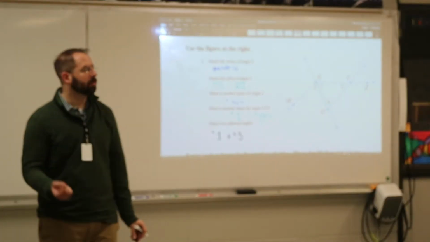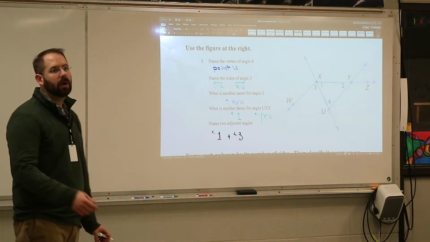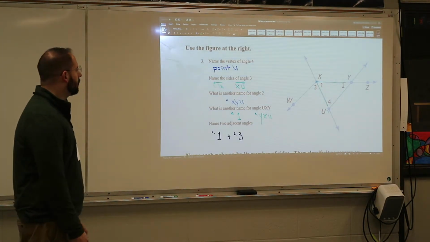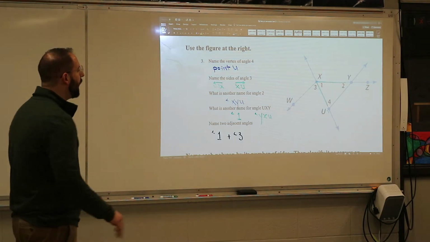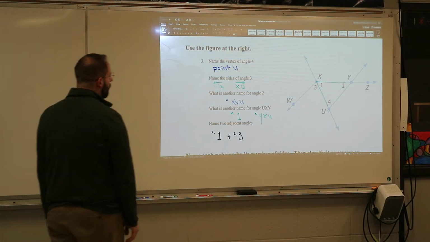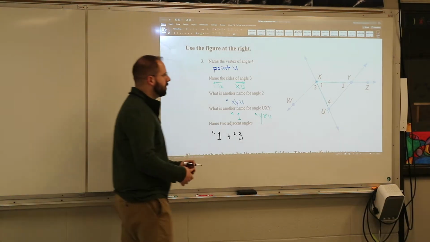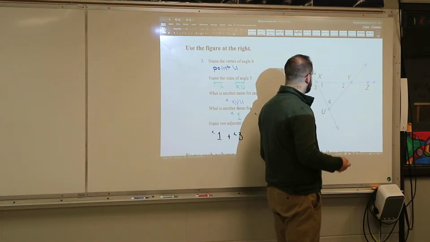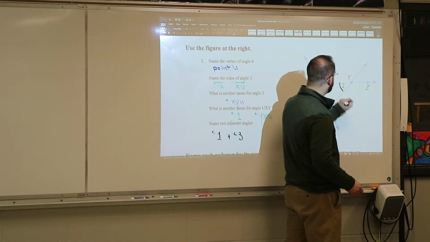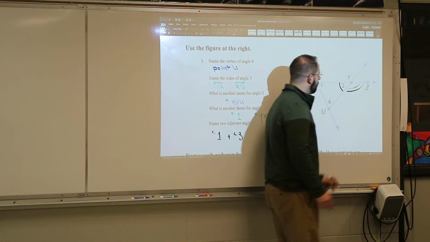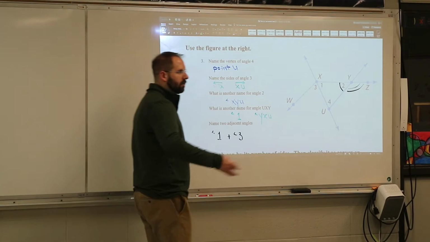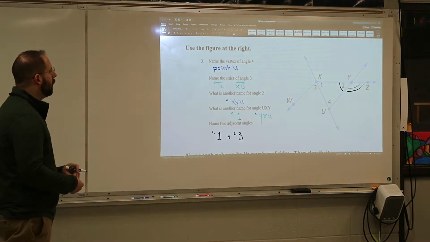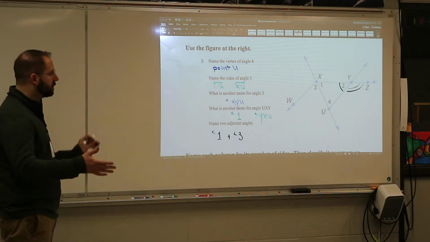I could ask for a linear pair. I could ask for vertical angles. I could ask for acute angles, obtuse, supplementary, complementary. I could ask for a lot of different things that we've talked about. Adjacent means they just have to be next to each other. If I wanted a linear pair of angles that make a straight line, maybe I'll do angle 2 and this angle over here. That's a linear pair that make a straight line side by side together. They're also adjacent. I guess that's also supplementary. Those 2 angles have to add up.